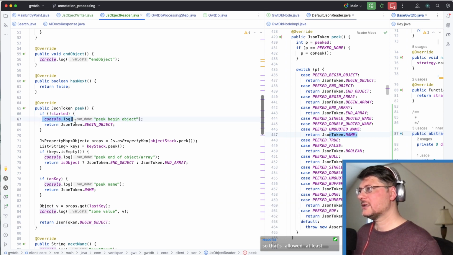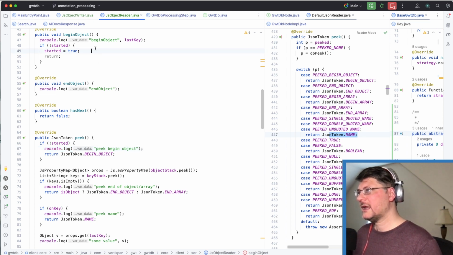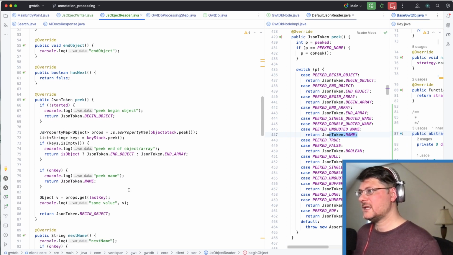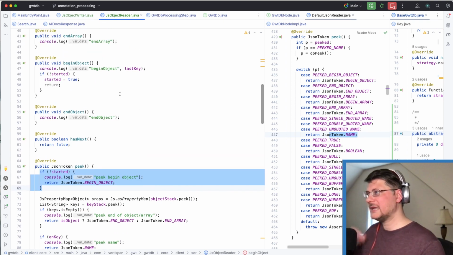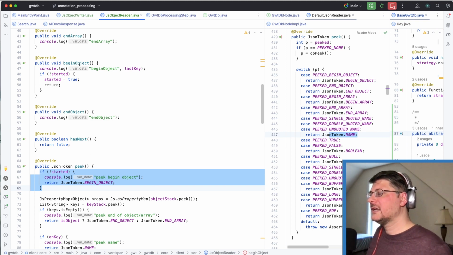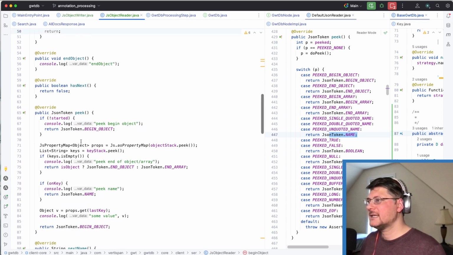That's why I decided not to change any state in the other peek. I moved the started to the begin object because I need to know whenever it's the first one, because it's not going to have something that gets pushed onto the stack. So I don't want to mutate or remove keys or anything like that in here. So the very first time that we peek, we know that we're going to begin an object. So let's just return that one, be done with it. And then it should call begin object right after. If not, it'll just call this again and it's still cool. But then as soon as it calls begin object, that's whenever we can mutate the state and shift it a little bit. And we just say, hey, it started, and we return, and then it peeks again.